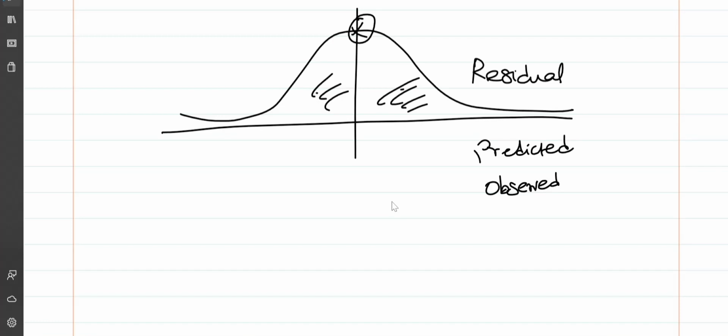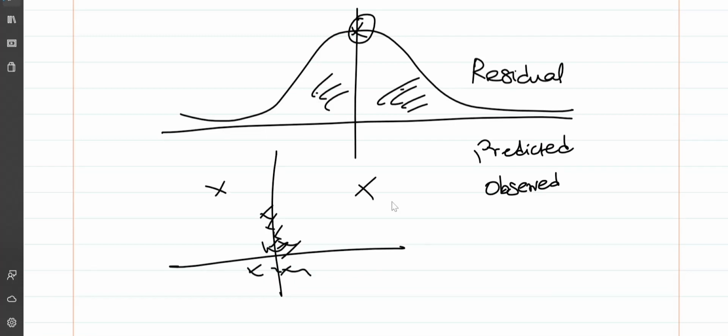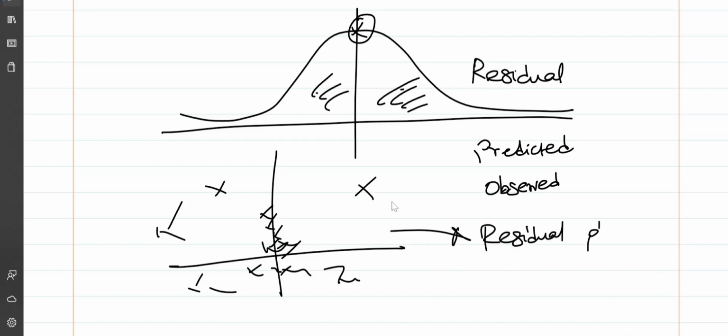So once you obtain the residuals from your model, it is relatively easy to test using either a histogram or some kind of a plot. So the residual plot will give you a high density of points that are close to the origin and a low density of points that are away from the origin. So suppose there are these points in the proximity of the origin, and there are some points which are far away from the origin. So a residual plot will give you the idea of these.